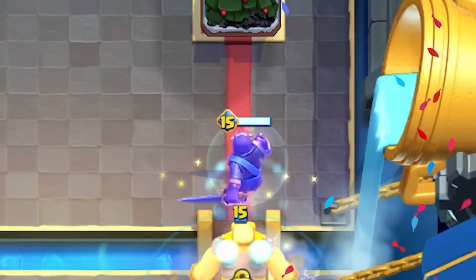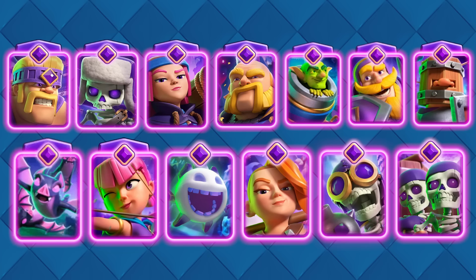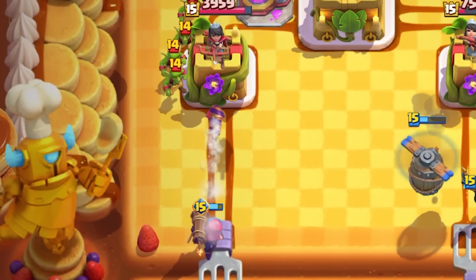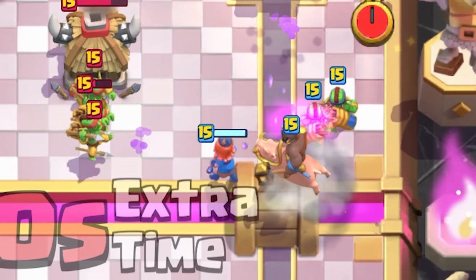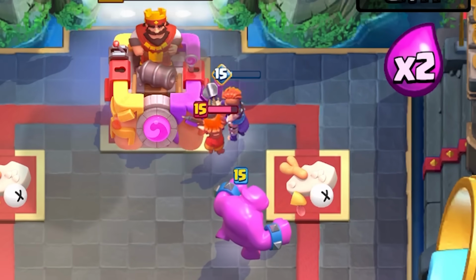Since evolutions were basically required to use to compete, and with every deck having 2 slots for them, and with 13 available in February, this meant the average use rate for an evolution was about 15%, as opposed to about 7% for a normal card. Now I know I said the Valkyrie's last balance change was in April 2022, but her evolved form did receive some adjusting given her abhorrent performance.